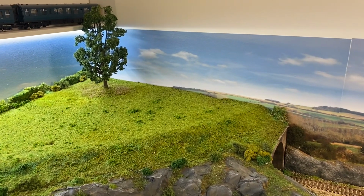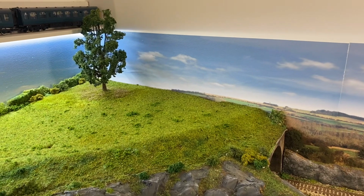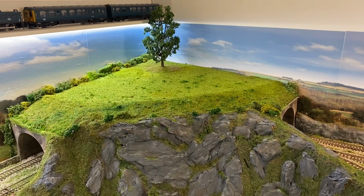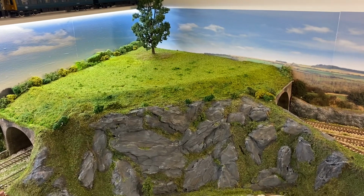Be interested to see what you think. Not got enough hedging to do it today anyway, so give me some comments and feedback. If I pan back, do you think I should put bushes up the other side as well, or should I leave it so you can sort of see a distant view of the hills?